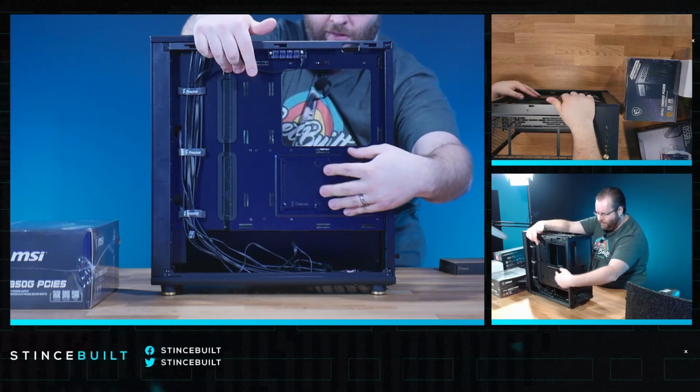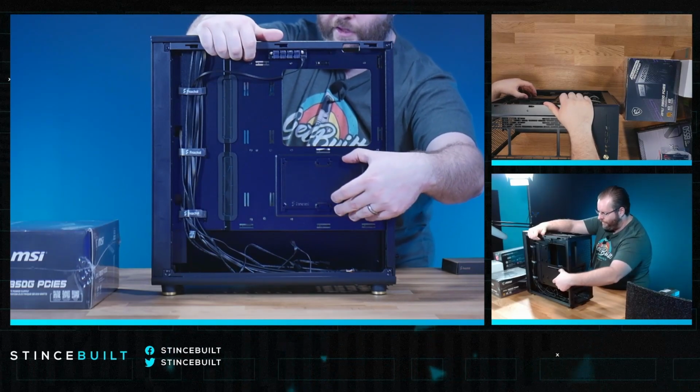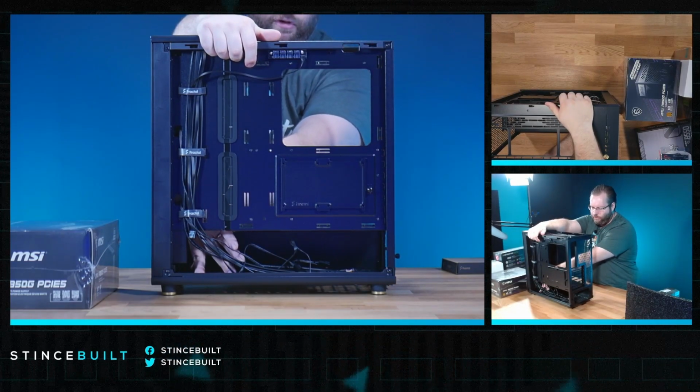That's why a lot of your SSDs, they have room actually for SSDs. Yeah, you do have an SSD tray here. 2.5 SSD tray. On the bottom down here, you have two 3.5 inch hard drives.